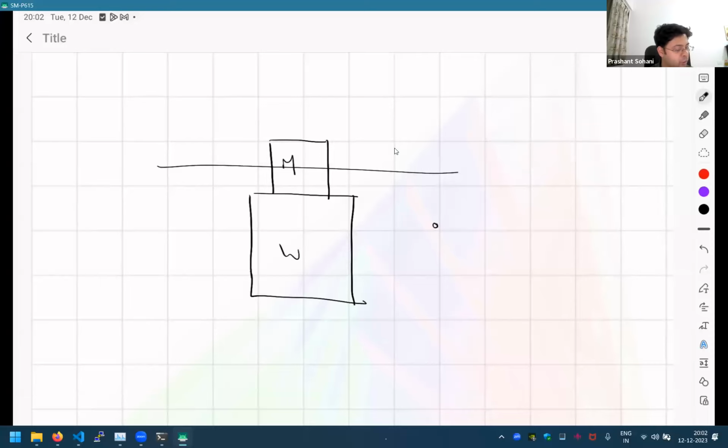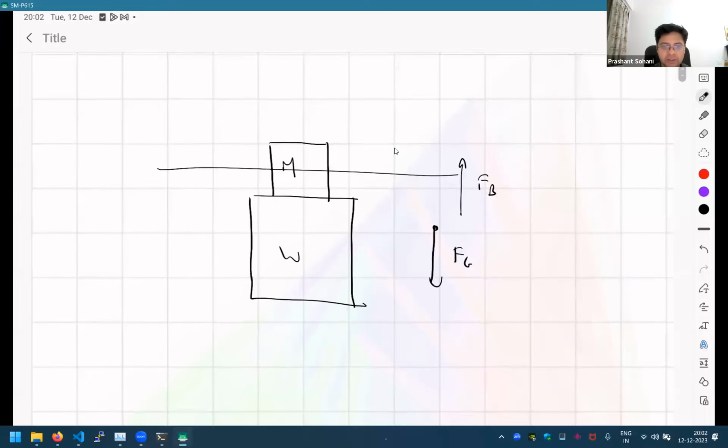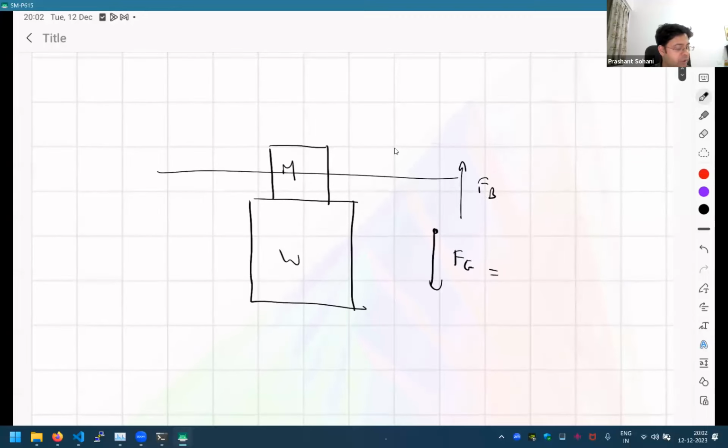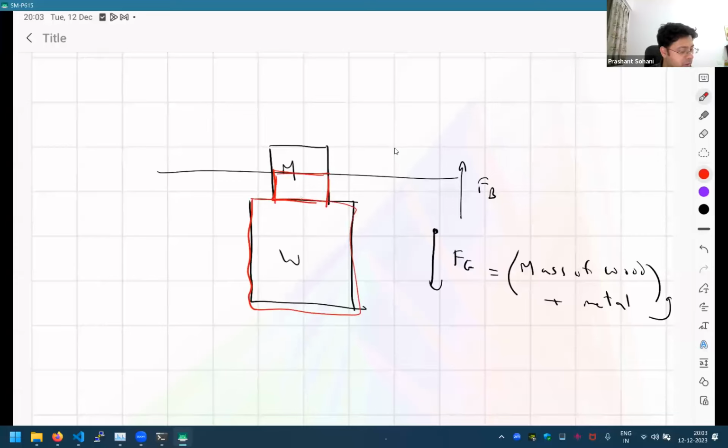So we had calculated the total force of gravity and the total buoyant force, and we have to equate them. The total force of gravity does not depend on how much of the portion is dipped underwater. It is just going to be the total mass of the wood plus the mass of the metal block, times gravity. You can calculate density and all that. The buoyant force will depend on how much volume is submerged. So you have to find the volume of the submerged part, and that times the density of water will give you that force. The variable we had introduced was x.